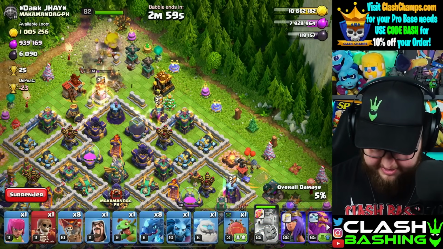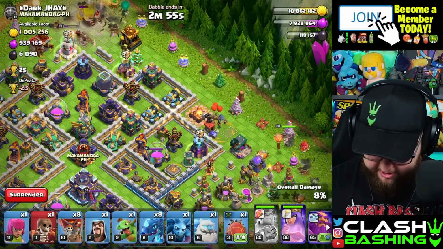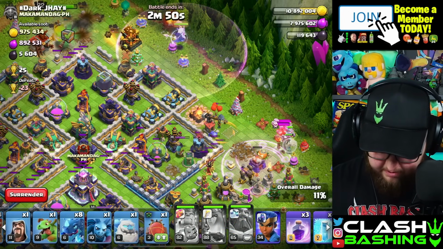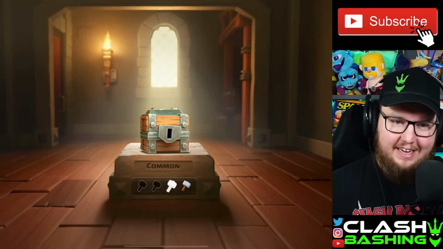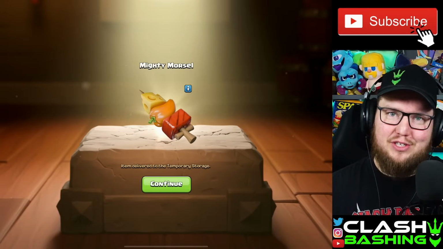Let's go ahead and hit King right there. Let's go Queen through here. All right, nice. That'll work. Let's hit this fireball. Okay, nice. We got it. That'll work. But again, I don't think we're going to get any legendaries. Oh man, all right guys, I guess we're going to have to try again in a couple days. Mighty Morsel, that's not bad.